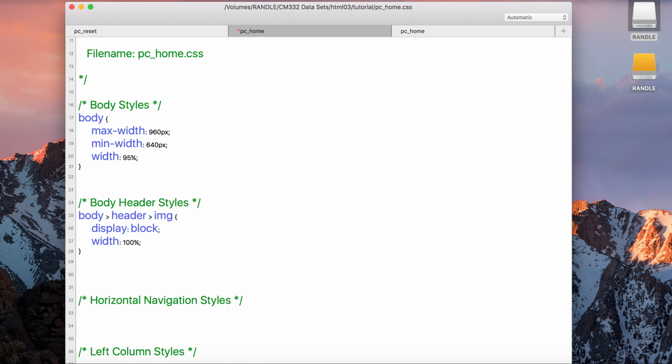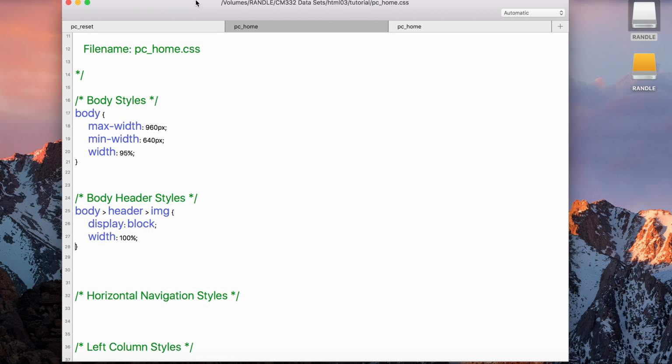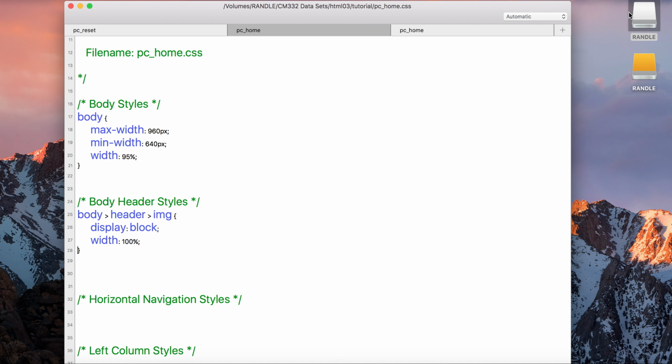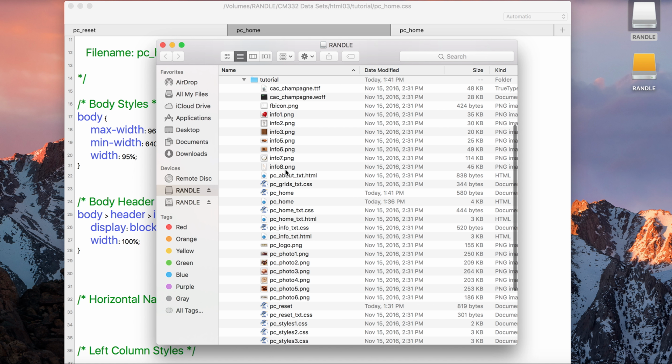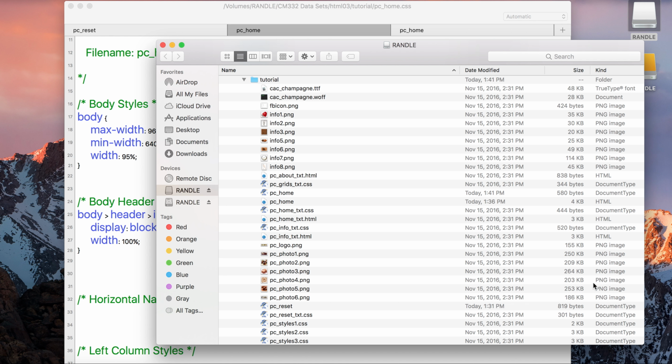We're going to save these changes. And then I'm going to open up that PC underscore home.html file in my browser. So let me find my folder. There we go. Can y'all see that? See, my type is HTML, PC underscore home.